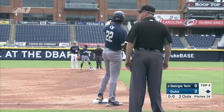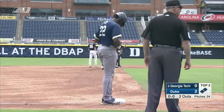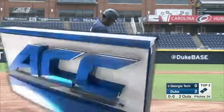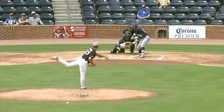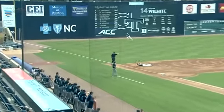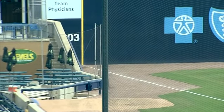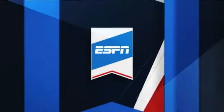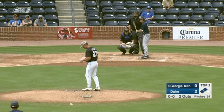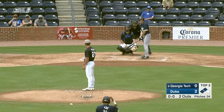Georgia Tech, two runners in scoring position with two away. And it's up to Jackson Webb to deliver with a two-out hit. The third baseman, number 35, Jackson. Pitch not anywhere close to being a strike. So nice piece of hitting to go down and in and just jerk that ball down the line. Nichols gave it a Brooks Robinson-esque dive, but came up empty. Austin Wilhite becomes the third Georgia Tech hitter with double-digit doubles on the season.